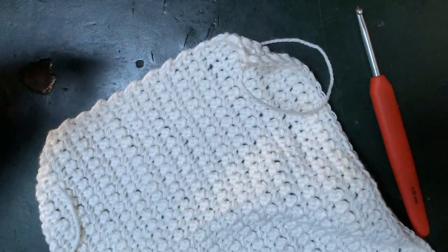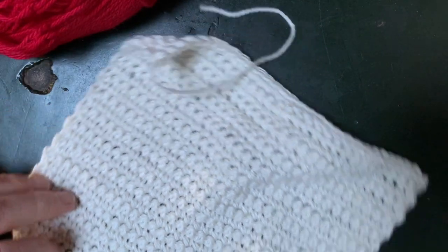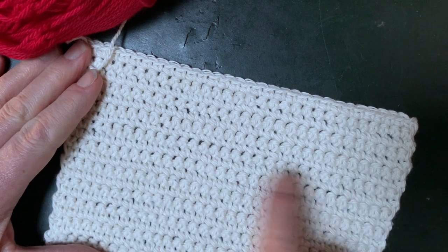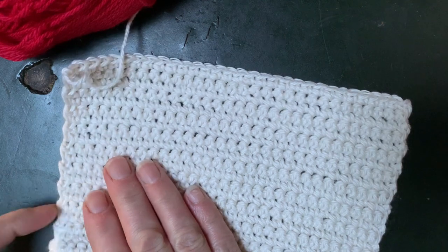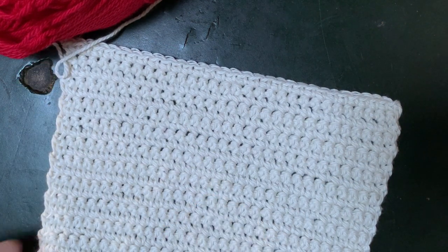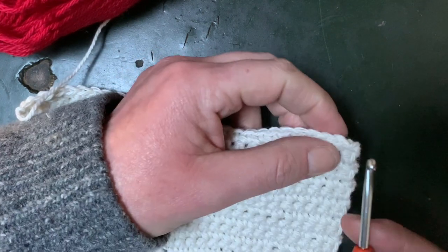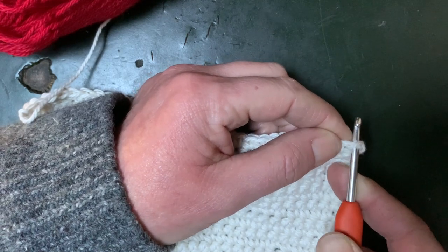that hard work. Okay, for the border, I've got a lovely red. Make sure your cloth has got the lines, a bit like the lines in a book. So the writing in your book on a page, going horizontally, going across. Okay. And we're going to start with the border. We're going to go along the top edge, down the side, across the bottom, and back up the other side to finish our square. So to start, top right hand corner, I'm going to put my hook into the corner.